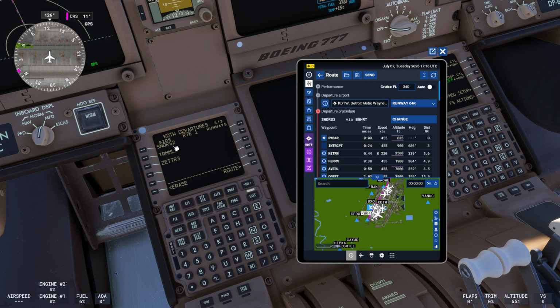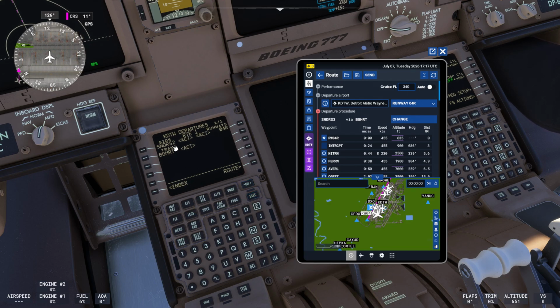However, if you are out of date with your Navigraph or you don't even have it enabled, you want to try to get it as close as you can. So Cinders 3, Cinders 2, and then your transition is going to be, I'm not even going to try to pronounce that. Just like that. So you click runway 4 right on the right hand side, find your SID, which is right here, and then your transition, which is this, and you find it as well, and then you're going to click execute.